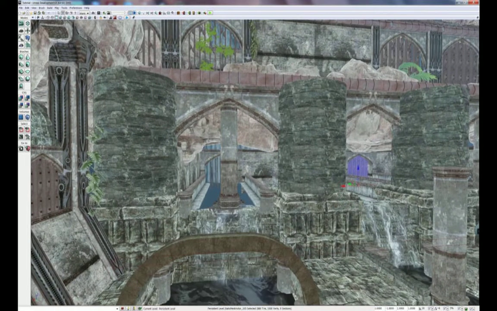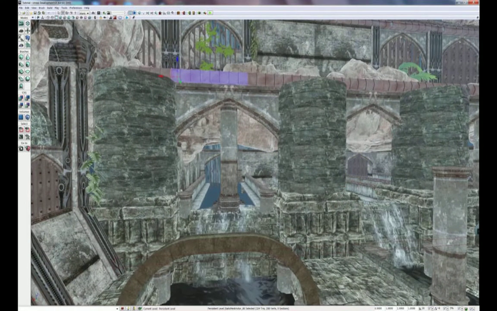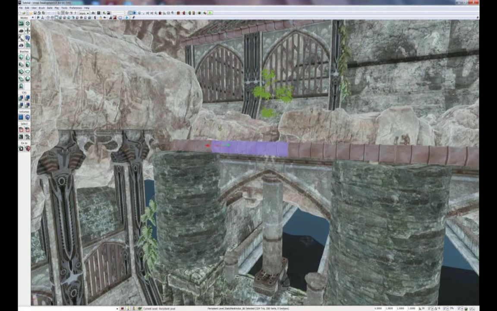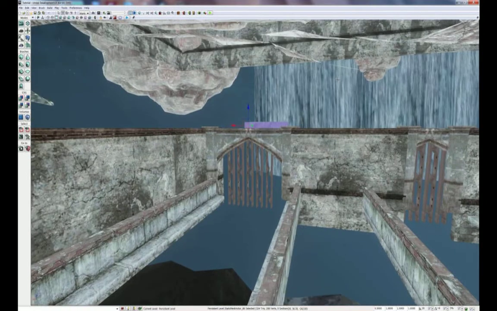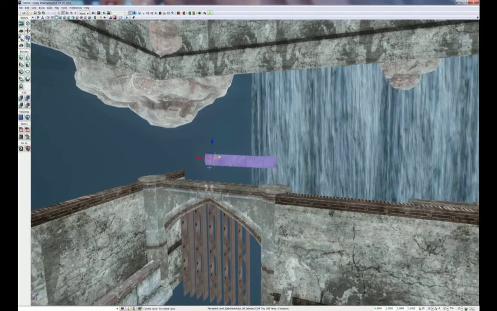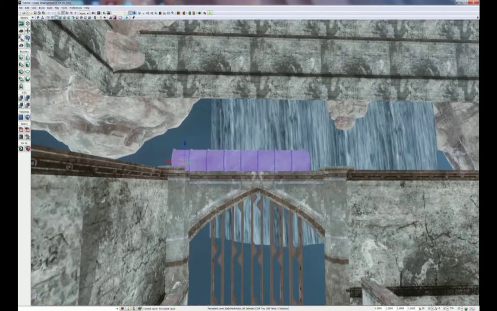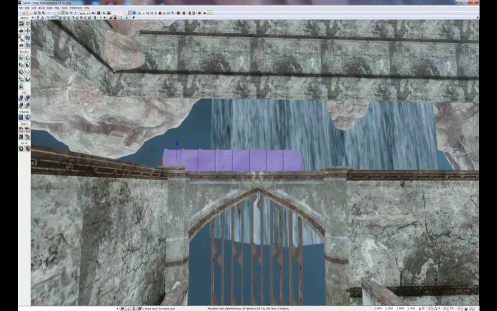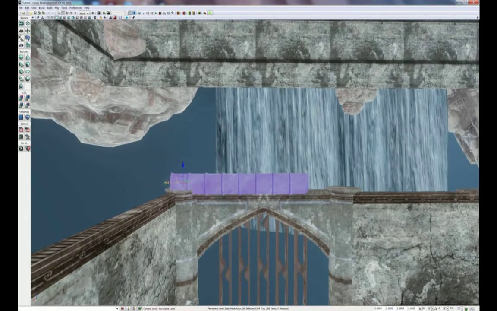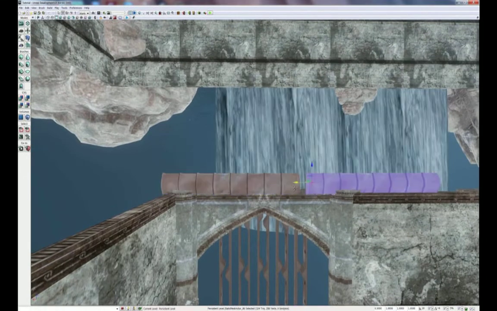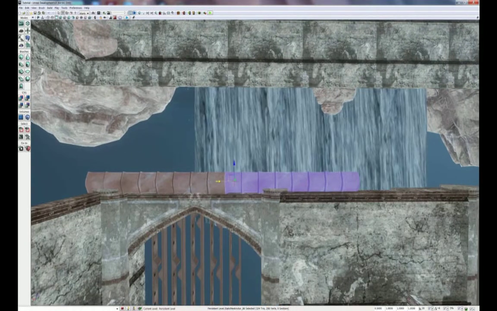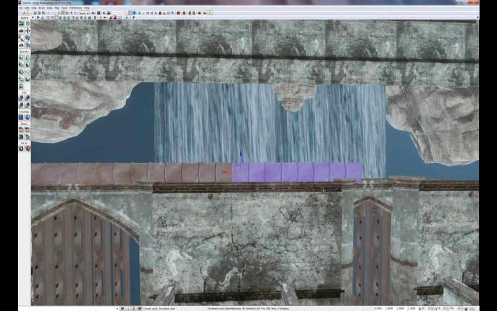And then lastly, what I'm going to do is grab this trim up top and clone it and move it back. And line it up with the top of the wall and the arches and the pillar. And just duplicate it all the way to the right side.